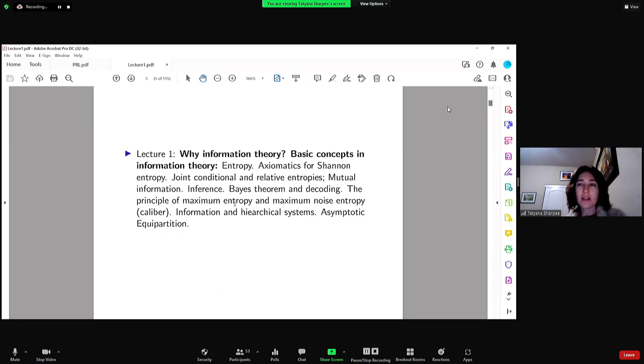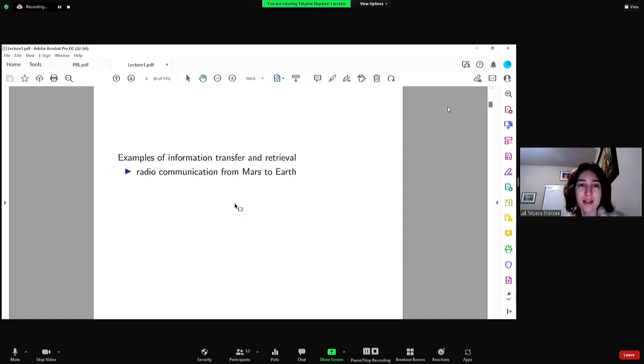So to begin with, I heard that you just went through the basics of information theory, so we can make it more of a discussion, and you can tell me what you know and what you would like to know in this topic. I will provide my own examples, and hopefully they will augment what you have heard just now. So an example of information transfer is radio communication from Earth to Mars. You know, the time delay. It's very exciting, the movies that are coming from Mars, and how those who work on the project have to live on the Martian schedule and wait, synchronized with the delivery of signals.